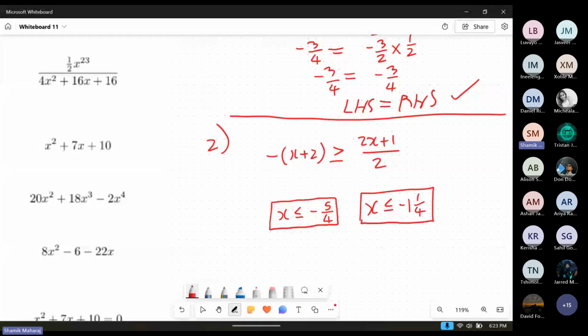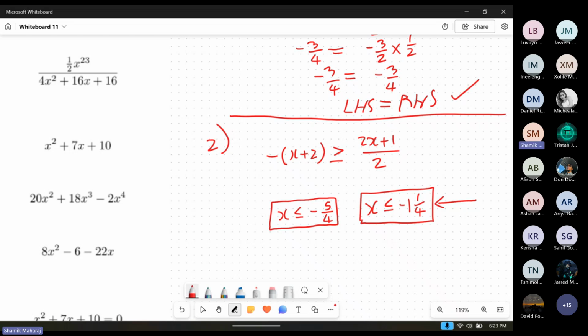So now the thing is, we need to pick a value which satisfies this inequality. A value which satisfies this right here, our solution basically. So we need to pick a value less than or equal to minus 1/4 is what I'm saying. So what's less than minus 1/4? A nice number which is less than minus 1/4, maybe minus 2, right?